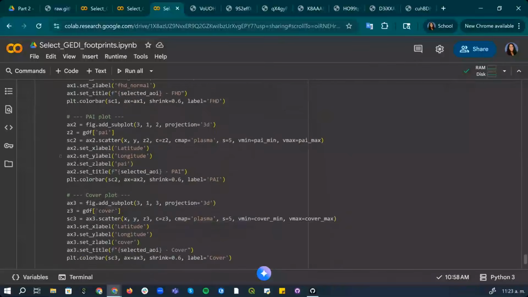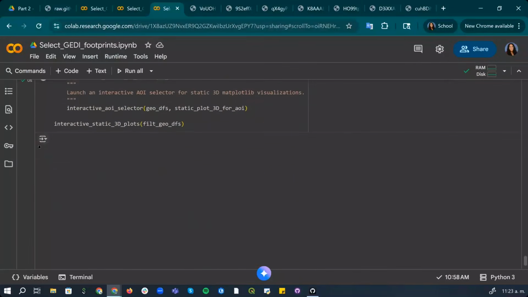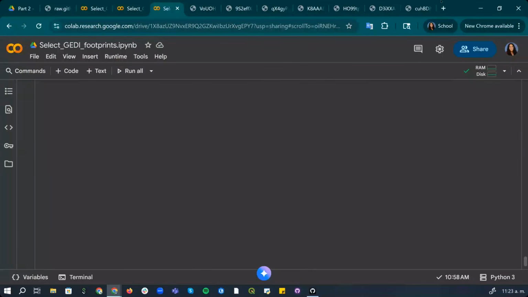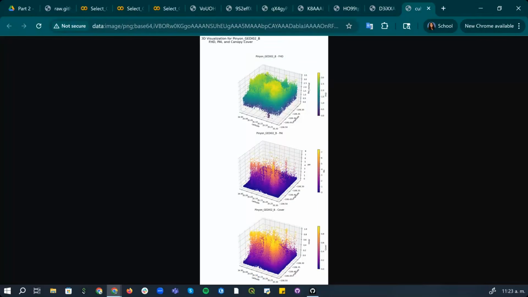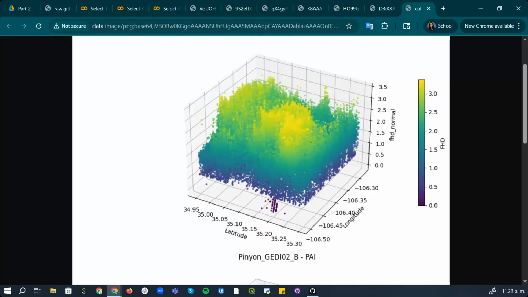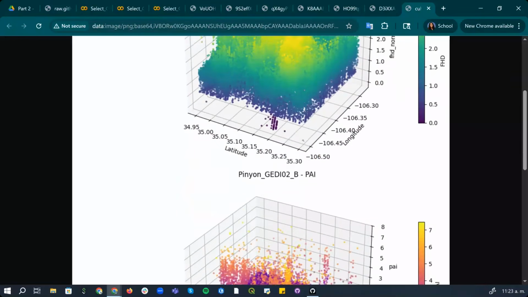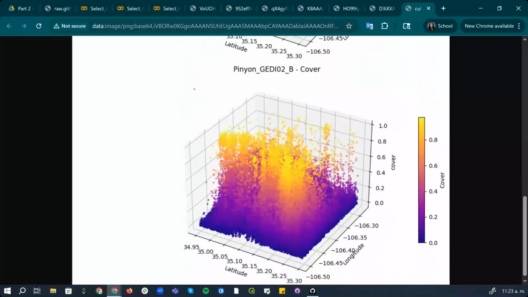But then you can also create a static 3D plot, so something that's a little bit easier to save and visualize. So here we have this example from Piñón. That's thousands of shots that we see in order to better understand each of these variables: cover, plant area index, foliage height diversity, get a sense for what our landscape looks like with all of these shots.